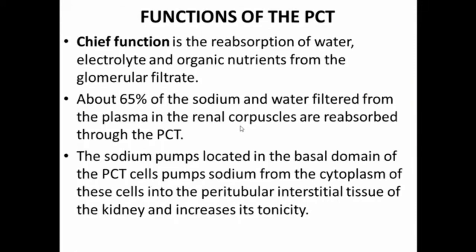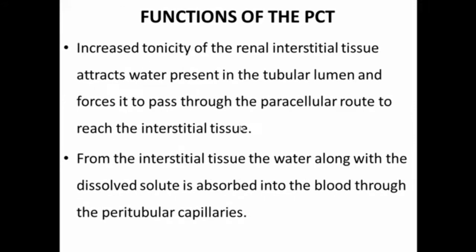Now, again, to repeat and revise, the chief function is the reabsorption of water, electrolytes, and organic nutrients from the glomerular filtrate. About 65% of the sodium and water filtered from the plasma in the renal corpuscles are reabsorbed through the PCT. The sodium pumps located in the basal domain of the PCT cells pump sodium from the cytoplasm of these cells into the peritubular interstitial tissue of the kidney and increase its tonicity.